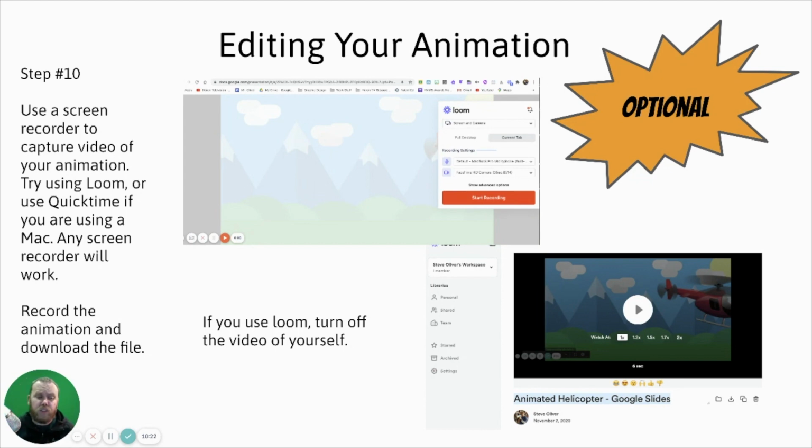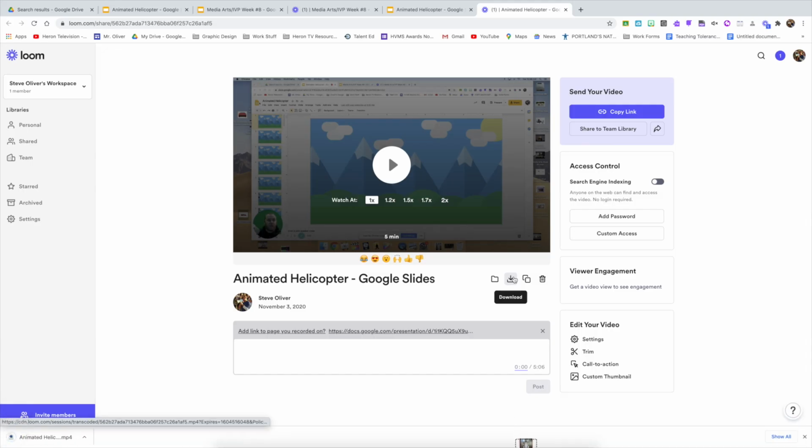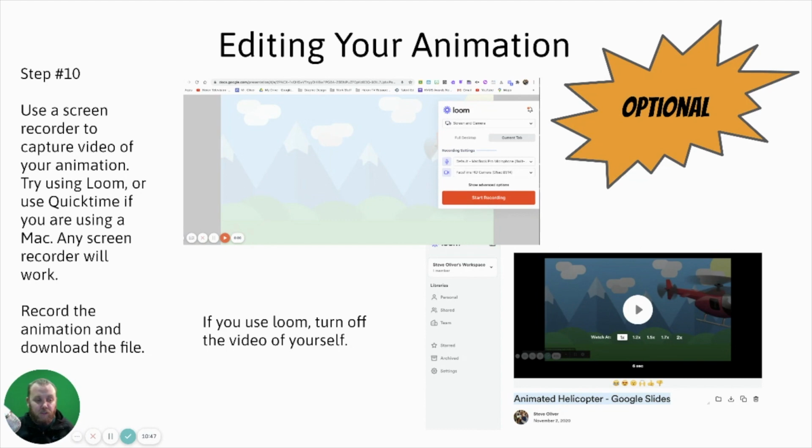Okay. Once you record it in Loom, it will go to Loom's website, and then you'll have an option to download. So that little down arrow with a parenthesis underneath it, you hit that download and it'll save to your computer. And now you'll have a video file that you can start making edits to. So this is optional. If this is way over your head, it's totally okay. But if you really want to do this and you're stuck, just let me know in office hours. I'll walk everyone through the process because I think this can be a lot of fun.